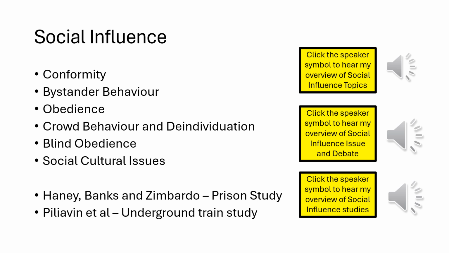The two studies for social influence are Haney, Banks and Zimbardo, the prison study, where they got a simulated prison at Stanford University. Participants were randomly selected to be either prisoners or guards, and they were filmed and watched to see what events happened. It was believed it was going to be a really boring study, and it was set to last 2 weeks, however it had to be cancelled after 6 days because of the abuse and the mental impact it was having on the prisoners in particular.